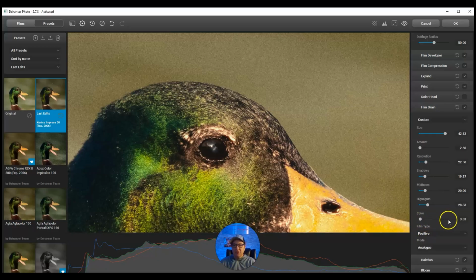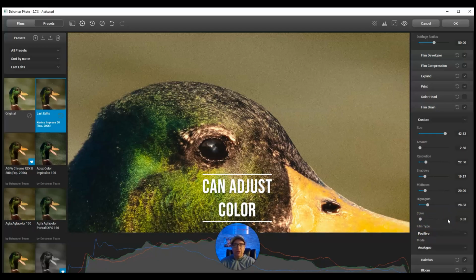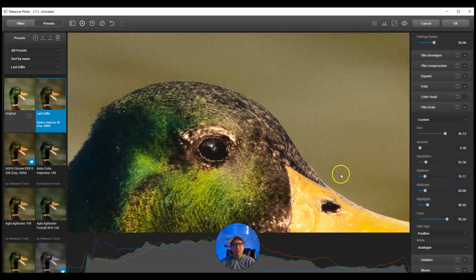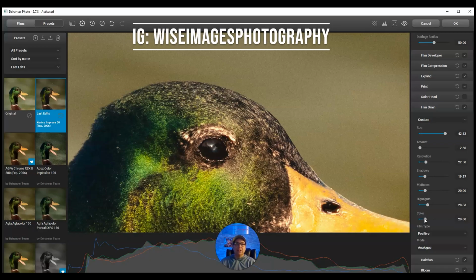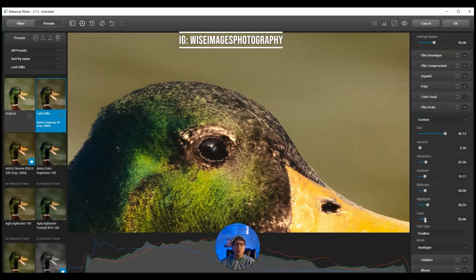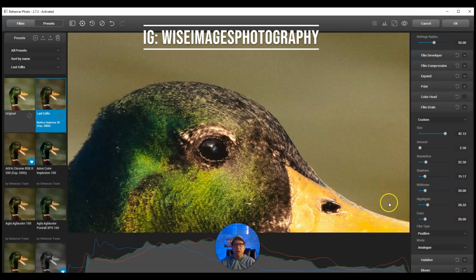The other thing is it can also be affected by the color. So I'm going to let everything tone down here for a second, and then I'm going to go far right for the color, and we'll see how it gets affected. All right, with the color, I think that was a very subtle change. I didn't see much change when I went from far left to far right on that one. But like I said, I've noticed that some of these tools are very subtle, and it's sometimes hard to see.